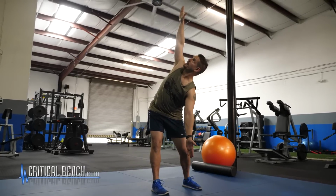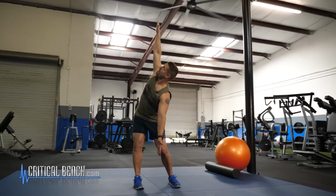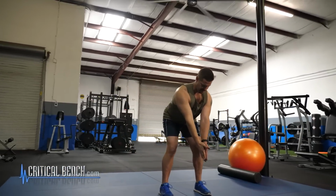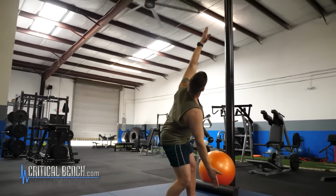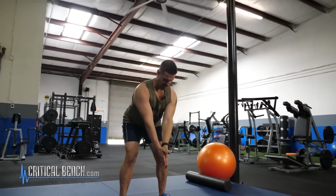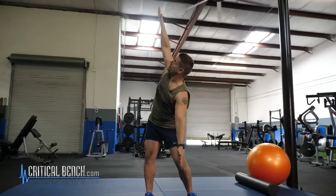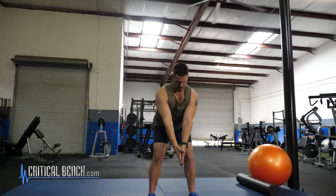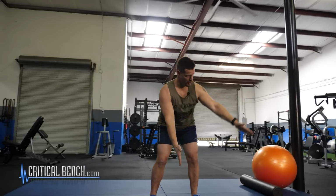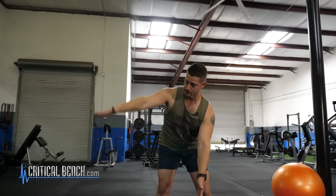So you should feel like you're reaching to the heavens and shaking someone's hand up there. Eyes stay tracking on the hand the whole time, back to here. Repeat on the other side. This is thoracic mobility at its finest. Very, very simple. It requires no weight whatsoever. You can do these weighted, but you don't need to. Just this motion alone is very effective. Already I can feel my spine opening up.